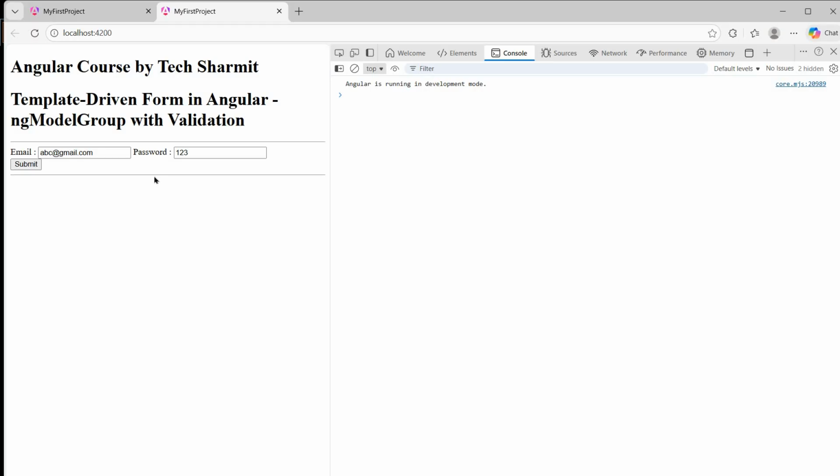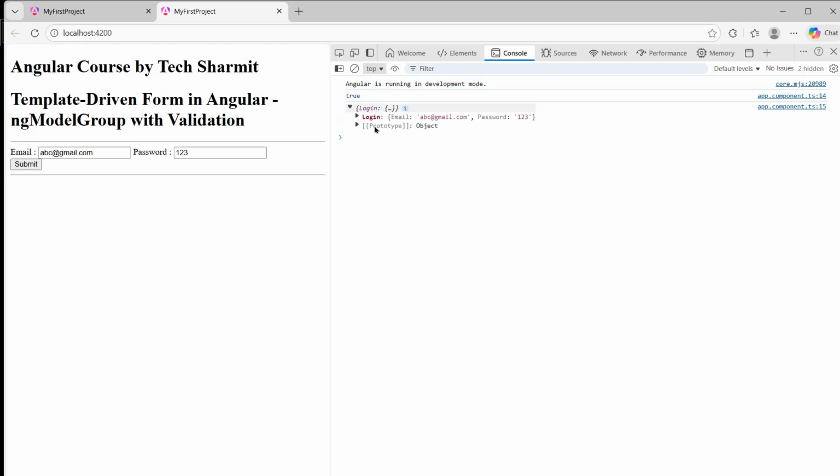But let's say if there is min length or something like that, then also it will work in the same way. And it is also for the email, like if you blank it, still it will show. Okay, because it is still checking for the entire group, not for the individual field. And when both things are provided, submitted, you can see firstly it is showing true. That means it is valid.